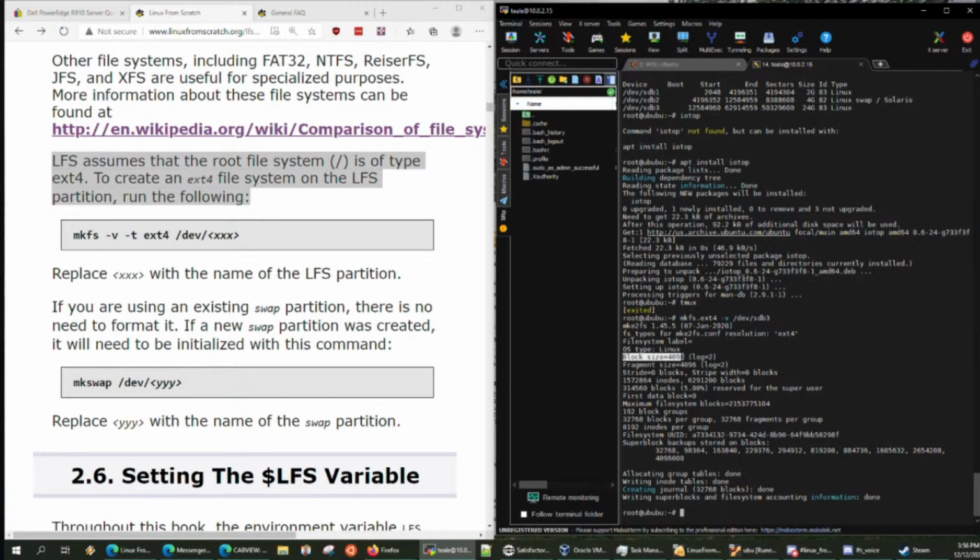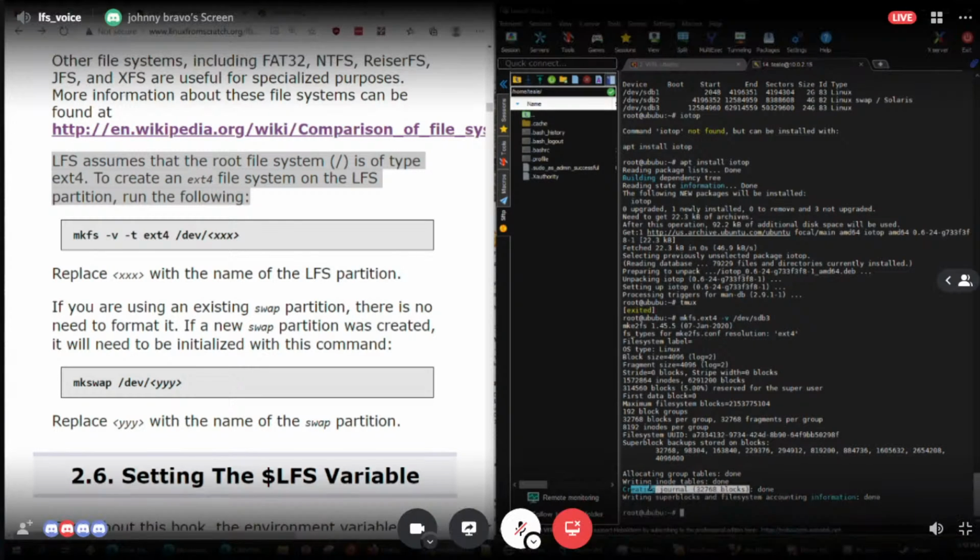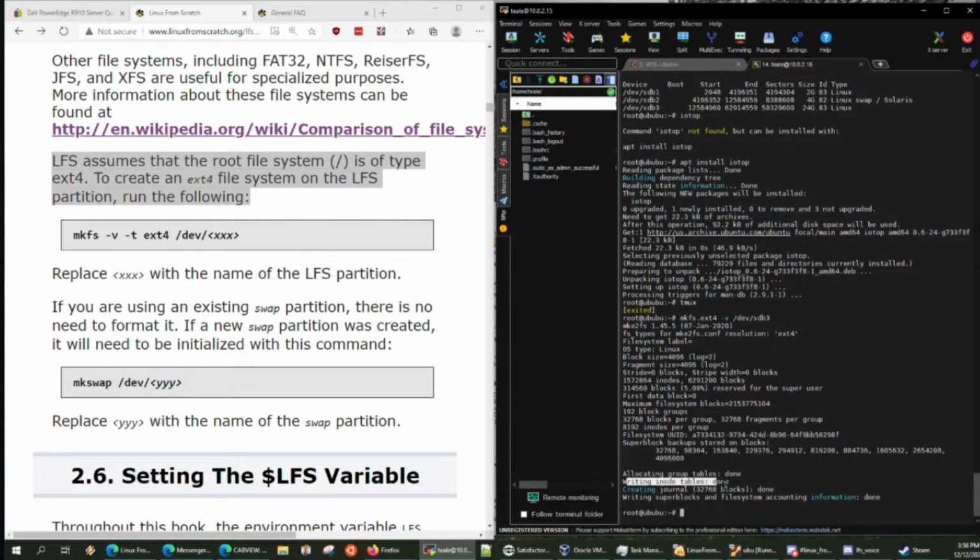It did some calculations, writing inode tables. Each pointer is called an inode, so the inode table is basically a table showing where files are in the volume. And then comes the journal. I guess it's only doing one journal. And then superblocks. The superblock is the one they've got in the front, the back, and the middle, just to make sure nothing goes wrong. And then superblocks and file system accounting is where there's just a bunch of metadata. So we get that one.